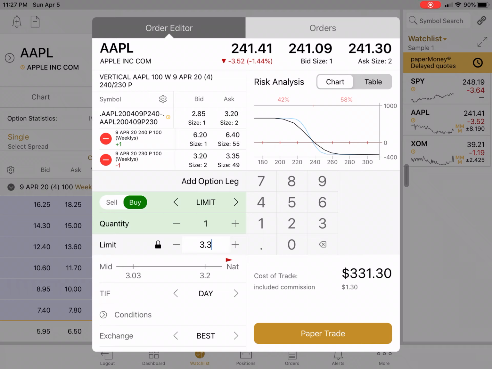Again, what we did is we are buying plus one, that is our 240 put, and we're going to be paying $640 for that one. And then we're writing a lower strike price to make this cheaper, and we're going to write that one at 320. We're still paying $330 for a maximum of $1,000 value. So at the highest point, we can realize about $670 of profit out of this trade. So that's about it. Thank you.